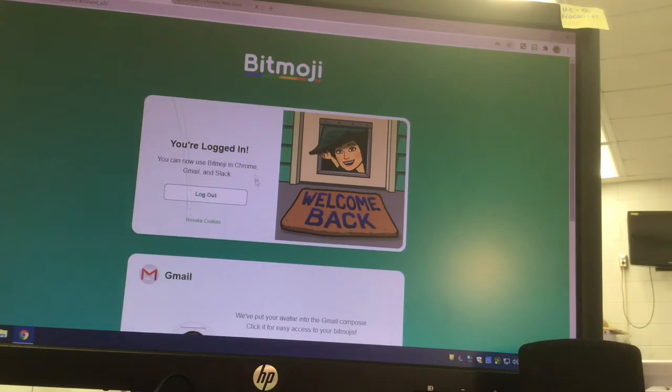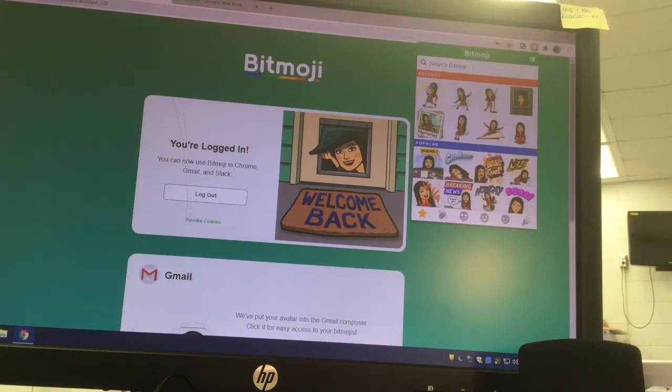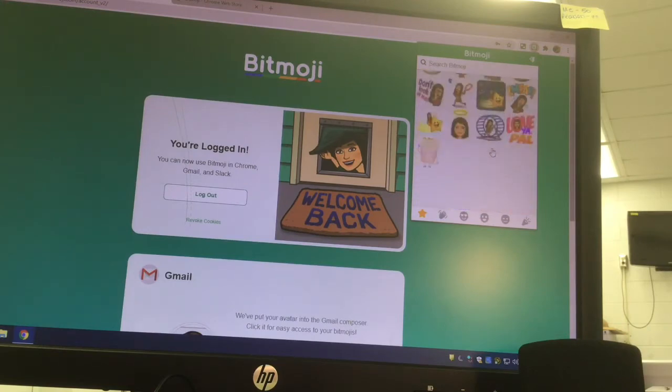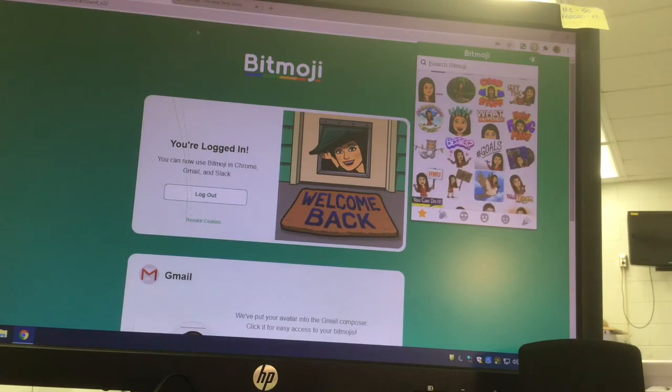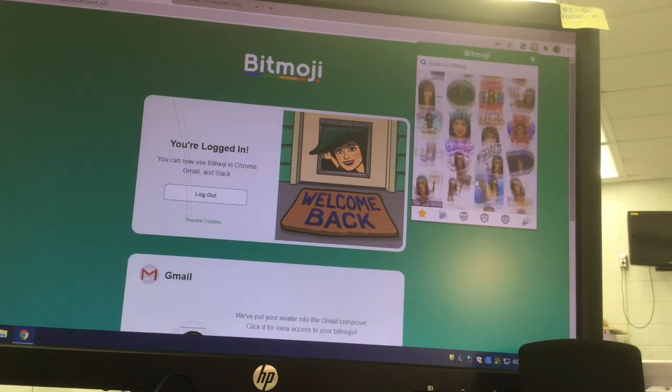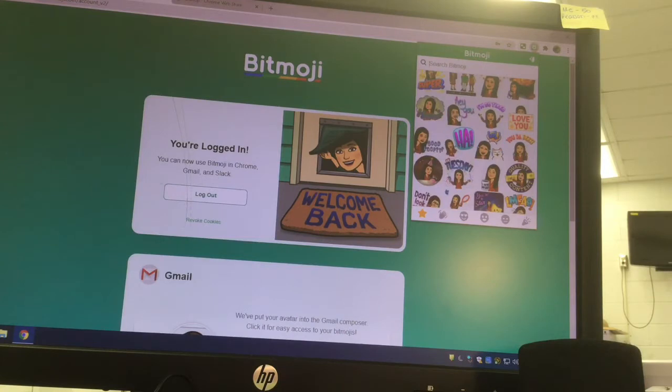You can either sign in using your email that you use to create your Bitmoji, or you can sign in using Snapchat. If you're on a school computer like I am, it might not let you sign in using Snapchat, so you will have to remember your email and password. So once you pin this to your taskbar, once you choose it, you'll be able to pick any icon that you like, any avatar that you like. You will need to right click onto whichever picture that you choose, and you can either save the image as, or you can copy the image.